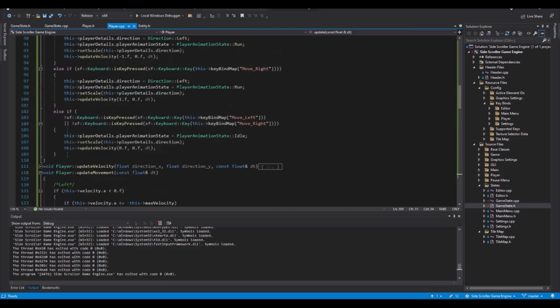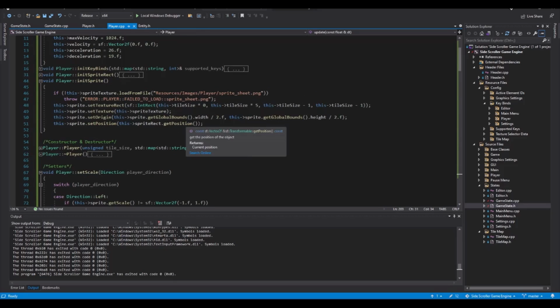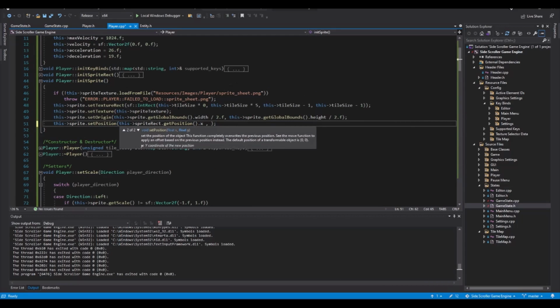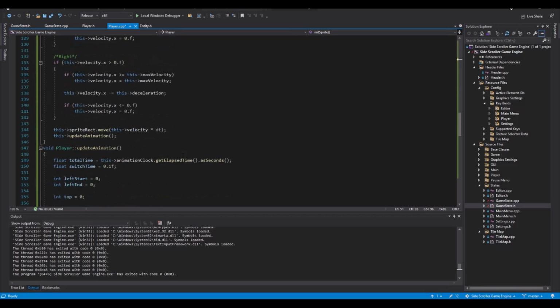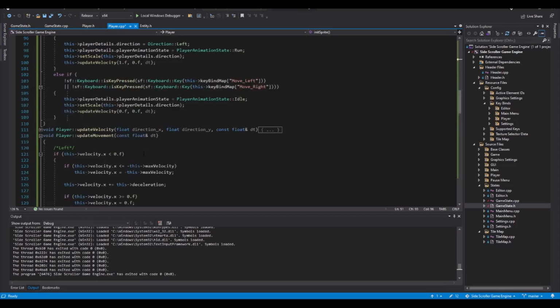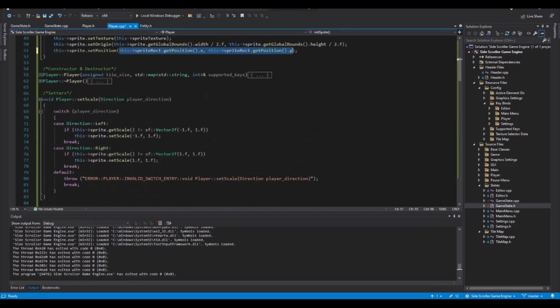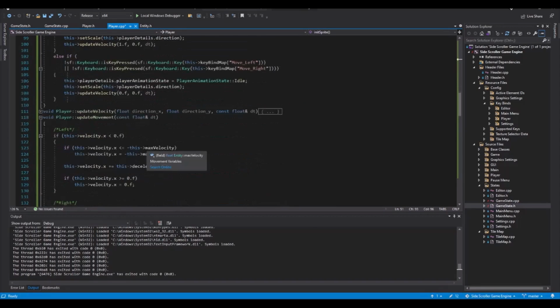Okay. Let me make sure that this is not something stupid messing with this. Maybe I have to go like this. I doubt it, but we'll go through the process of debugging this. Set scales.